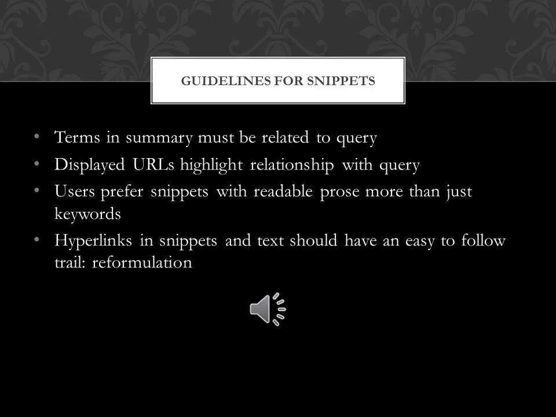In this slide, I will talk about some guidelines for snippets that can help maximize their efficiency. First of all, as it is nearly impossible to give a summary or count of all the terms in the document, the terms selected must be related to the query. It is not necessary that all the terms match. Slight variations or even synonymous words could be used. It is more important that users can relate to the terms. The same is also true for URLs. The selected URLs must emphasize the relationship to the query.